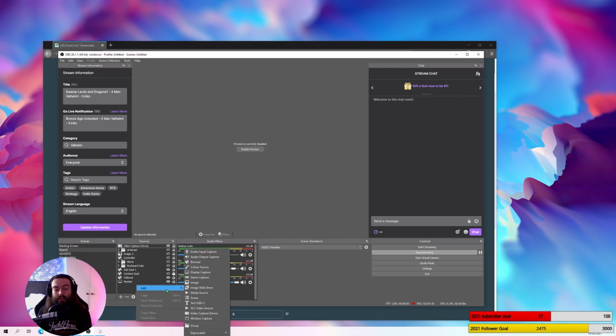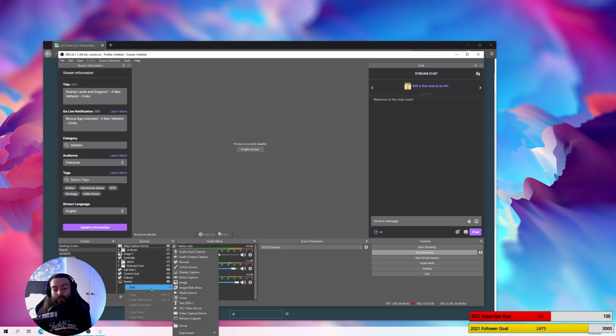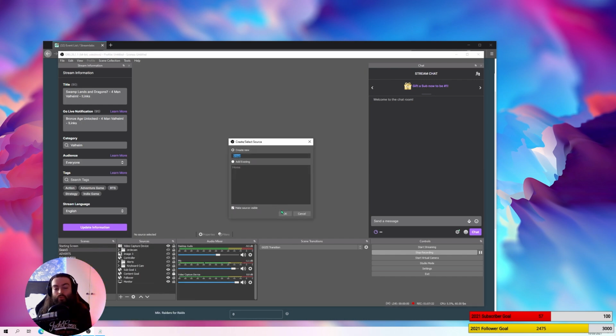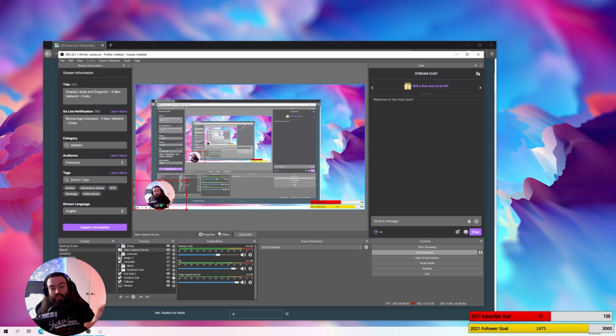There's a ton of little finicky things you can do. For example, one thing that did bug me for the longest time, and I only realized how you fix this, and I'll show you, is you can add a group. Now this group also can have a filter applied to it, which sounds obvious, but for the longest time I wanted a circle camera here, and I wanted it like this. I didn't want my big camera to have the circle. So how do you solve that issue?